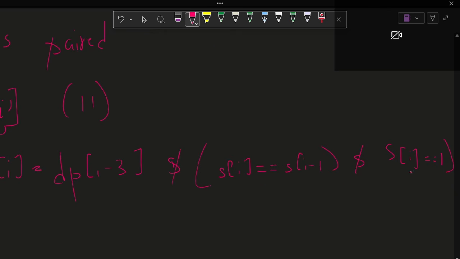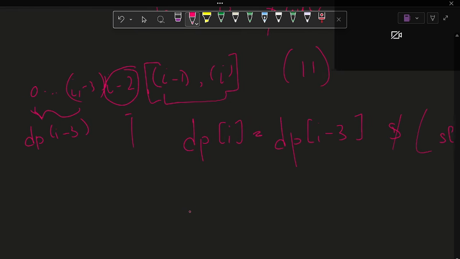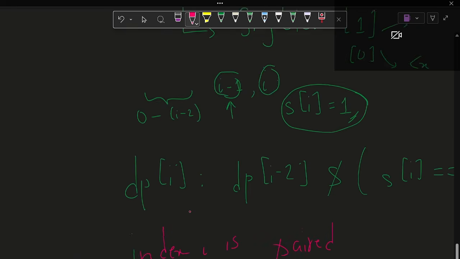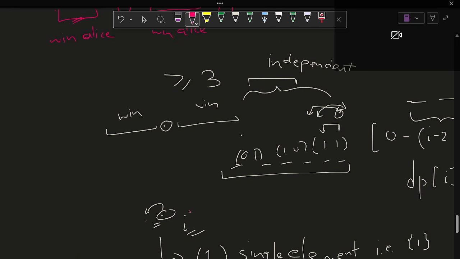So this is how you will update your dp, and in the end you can just check whether dp of n is equal to 1 or not. So this is the case.